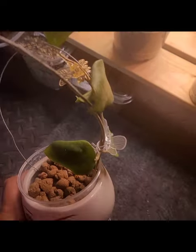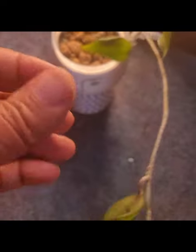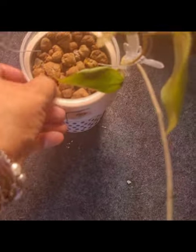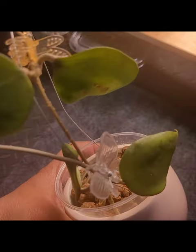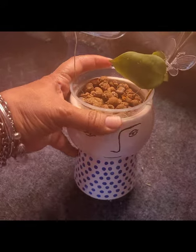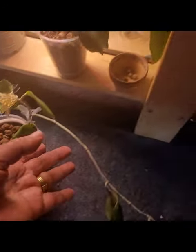Next up is this Hoya I also forgot the name of. Just put out this new leaf here. If you know what this Hoya is, please comment down below. I'm not sure what this is. Have it grown in LECA.